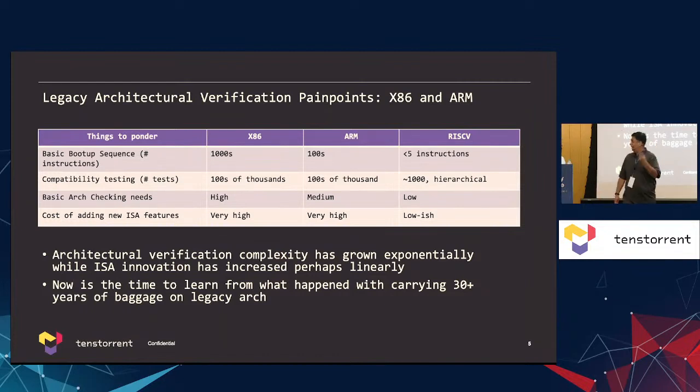Compatibility tests. I think just between the 3 of us, we worked on x86 and ARM, hundreds of thousands of compatibility tests for each of those ISAs. Right? RISC-V, the way it's developing, at least for us, I see maybe getting to 1,000 tests. And the big difference, most of those are manually written, or at least at this point have to be manually supported on x86 and ARM. RISC-V, pretty much everything we have is automatically generated.